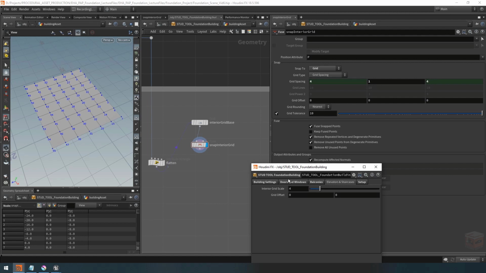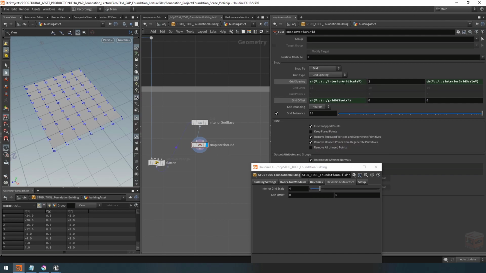Then next, we also need to make sure that our offset will work. The offset on the snap function is based on a 0 to 1 range. If I move this over from 0 to 1, a value of 1 will basically move over my grid an exact 1 unit grid space, so in this case, 4 meters. What I want to do is link this up as meters. So what we need to do is grab one of our offsets here, like the X channel, paste that in, and then simply divide it by the interior grid scale.